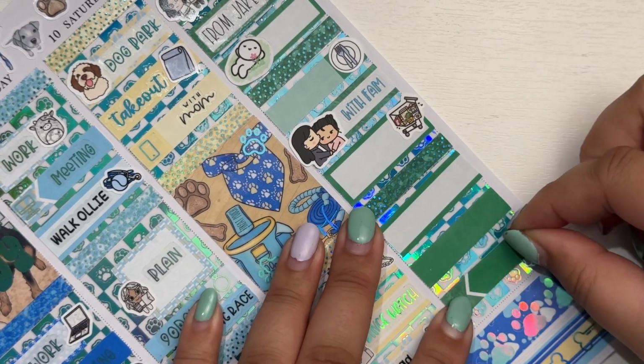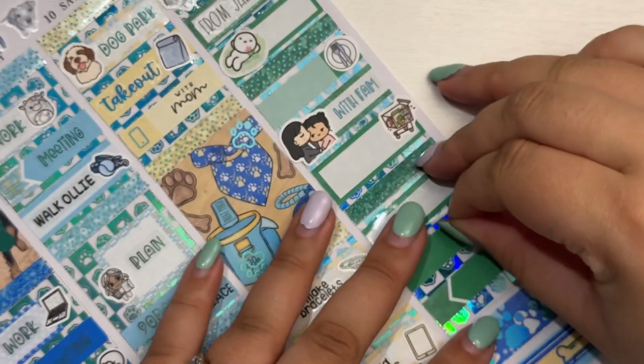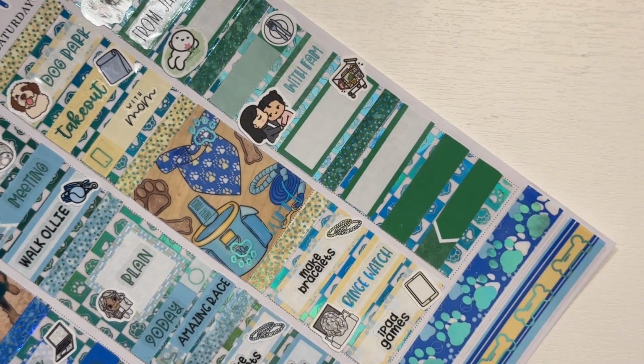Okay. Just gonna adjust this a little because the spacing is a little weird, but I kind of ran out of green things, which is fine. So I was able to still make it work.